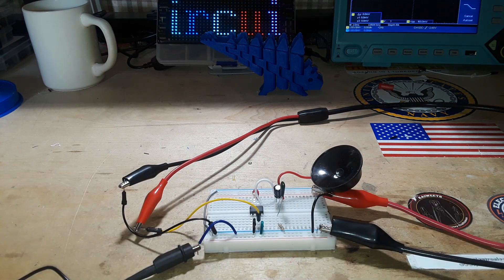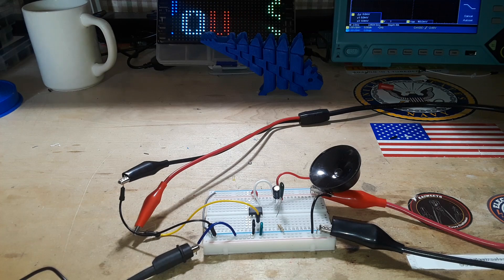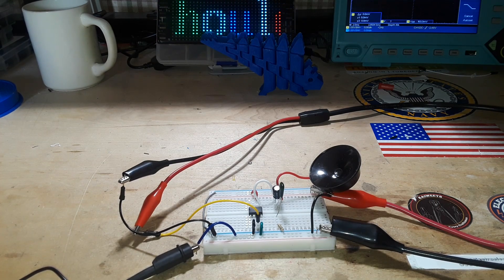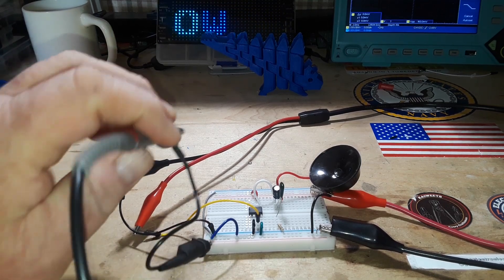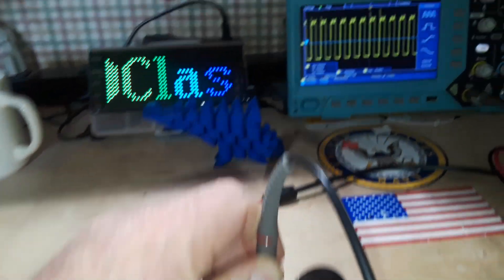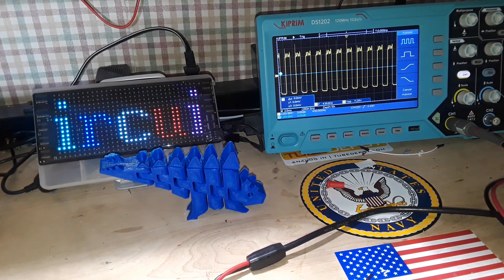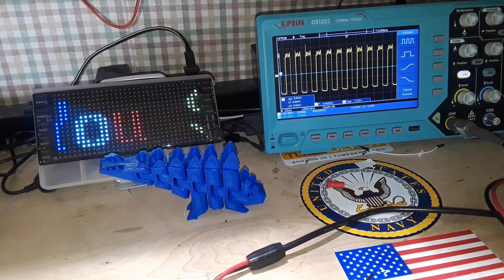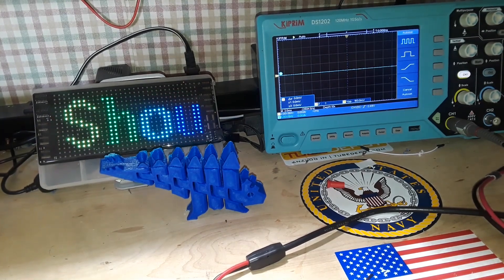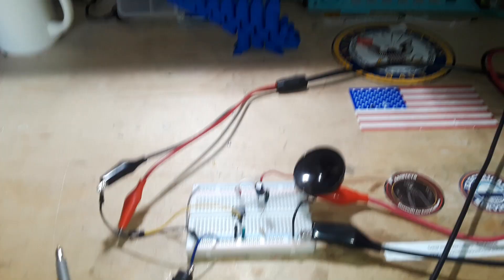That's all we're going to talk about the LM386 today because we're here to talk about a volume control. So here is our circuit — I have it hooked up. I'm going to energize the LM386 and our output. There's our output signal. If I probe that, you can see 439.8 Hz — I put in 440 hertz and our peak-to-peak voltage is 12 volts. Even though I'm putting in two volts and we should have a gain of 20, I have a constant voltage limiting it, so that's why we're only getting that much gain.